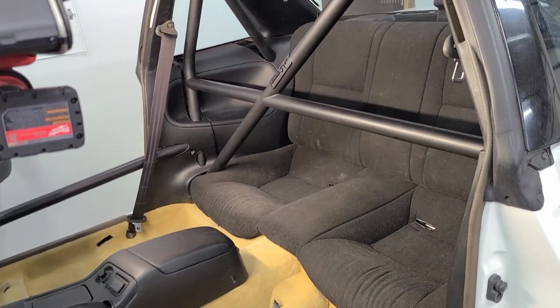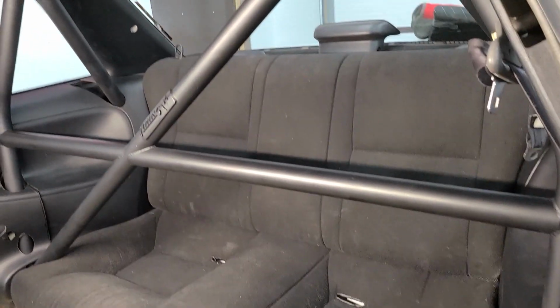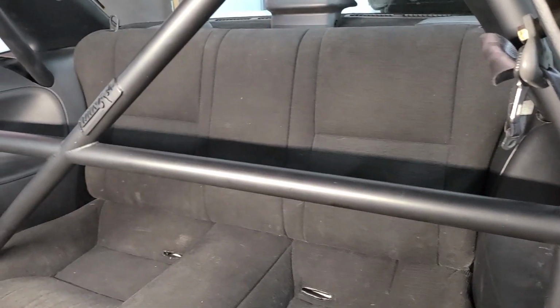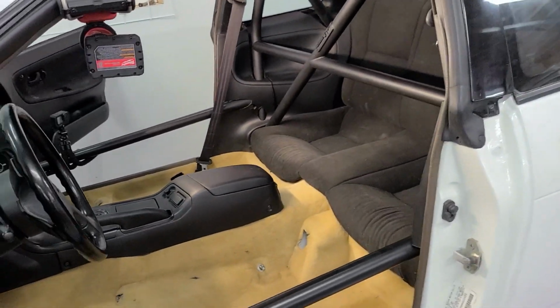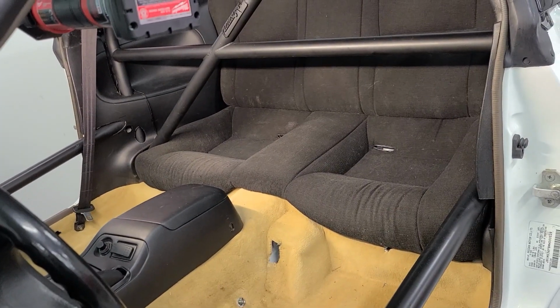Yeah, so I'm really stoked on this. Back seat went in real easy. You may have seen in the previous clip that I had trouble with the backrest not fitting between those bars up there, whatever they're called. So I had to kind of get crazy with the way I installed it, but anyway, in the end it did go in and everything fits like factory pretty much. It's a little tight right down here, but that is it.